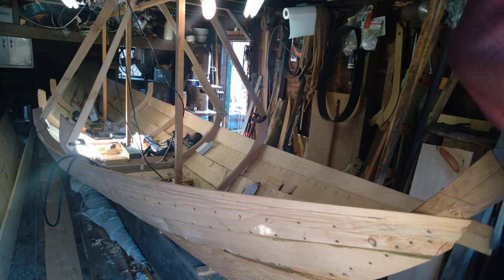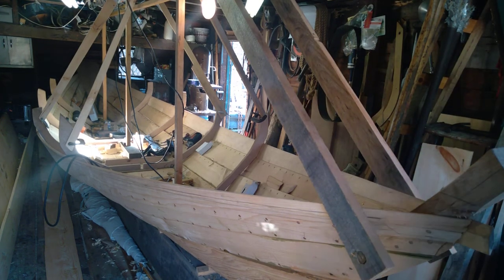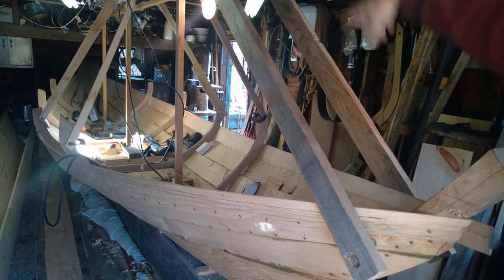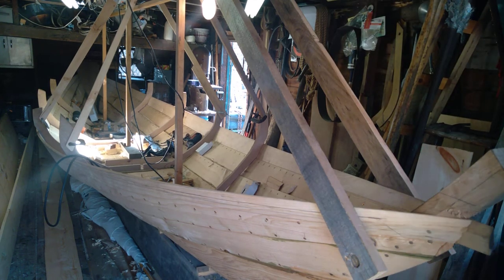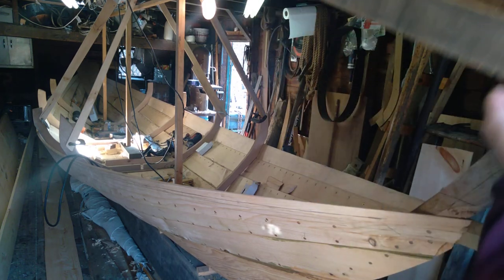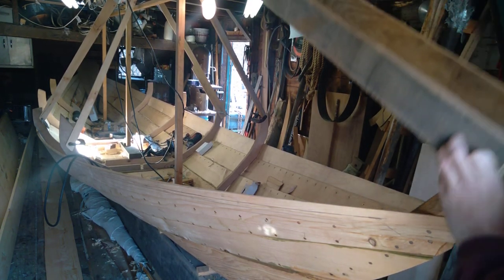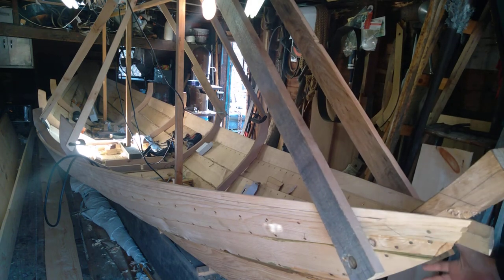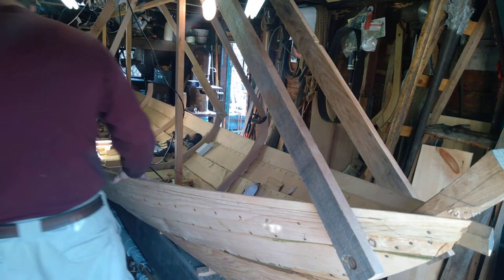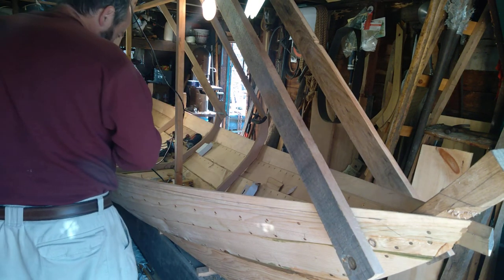Be able to tie these up out of the way until I can swing them back when the boat's not here. But I can't swing these back along the center line until the boat's out of the shot. But I'll just tie these up here and probably only hit my head on them a couple times before I remember they're up there. So, yeah, that looks good. That's a good sign.